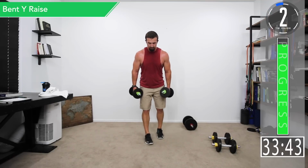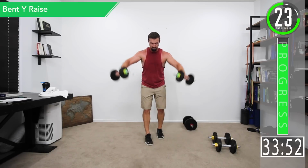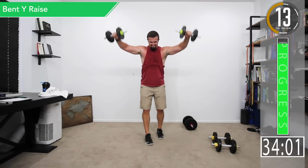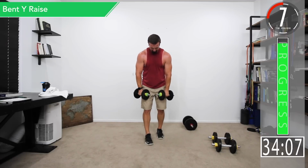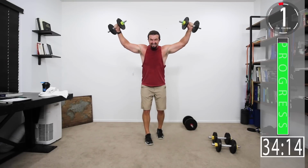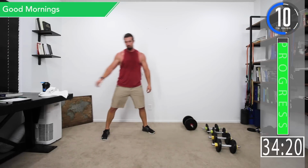Coming into our bent Y raise. Let's go. We're bending at the hips, not at the lower back, bringing the weight up. Slight bend in the elbows, holding that bend. We're not doing a W raise where you come like this and you do bend at the elbows. Feel it back there. Come on, let's go. Woo, there we go. All right, we're going into our final set right here.